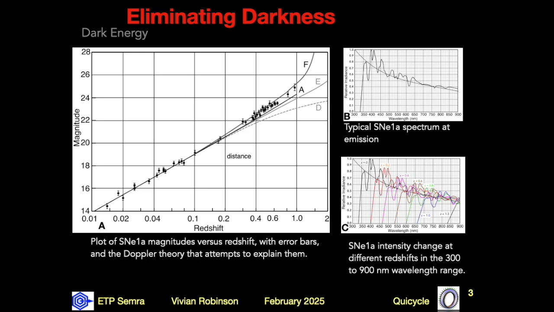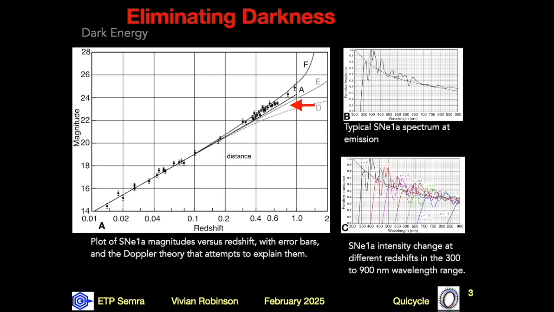Magnitude is an inverse logarithm relationship. The dimmer the measured intensity, the higher its magnitude. A star with a brightness 1% of that of another star has a magnitude 5 times higher than the brighter star. Determining magnitude under the expanding universe theory worked on the principle that light from distant objects would be redshifted both by the distance to the observer and the speed at which they were moving away.